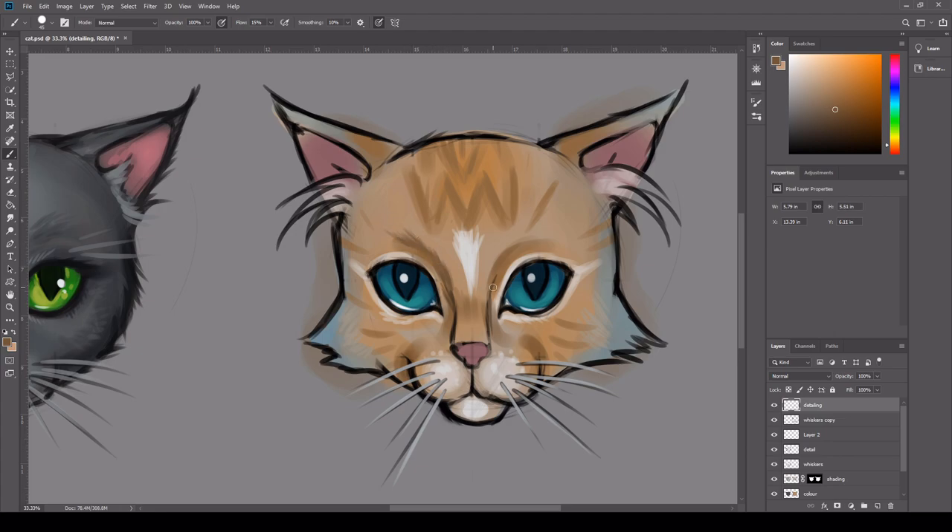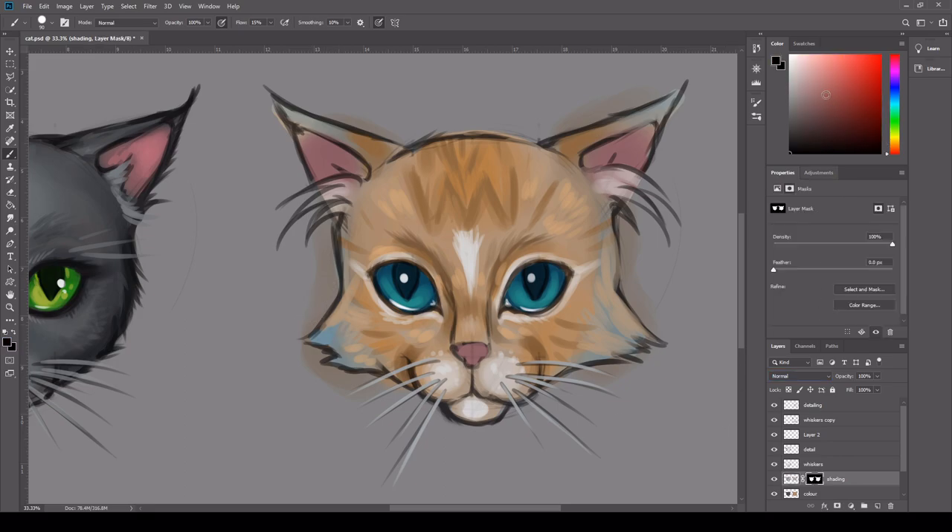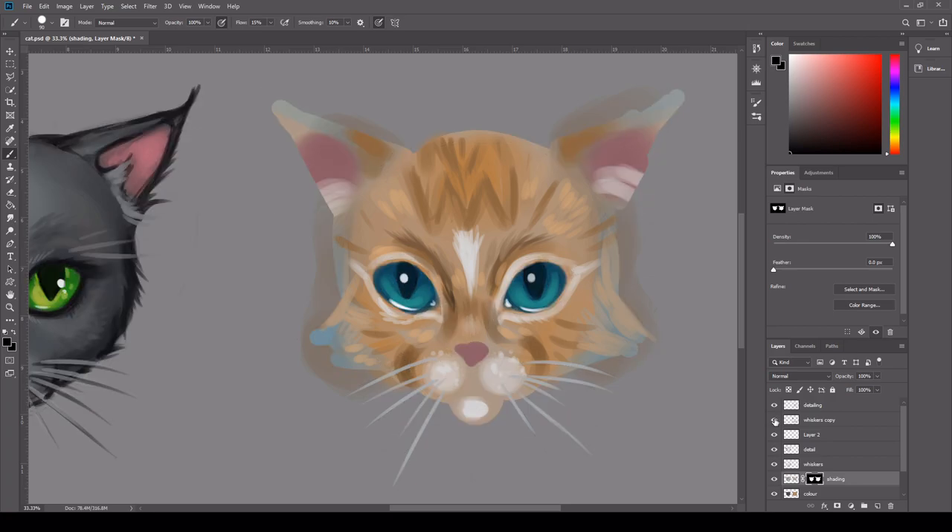I'm just using some of my shading work to help me think about where the fur would blend. I will do more advanced tutorials on blending fur as well, but this is just the beginners video. I'm just trying to get a bit more of that ginger out in the face. I'm trying to think of where the fur might highlight — where the shimmer or shine is on the fur. What I did then is just drop down the opacity of the line work slightly. I've used a mask to clean it up, but you can just use the eraser to clean it up.